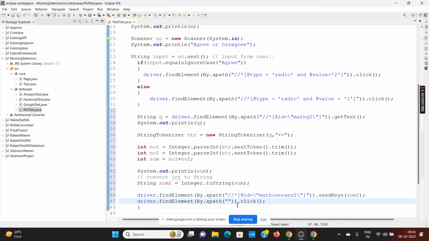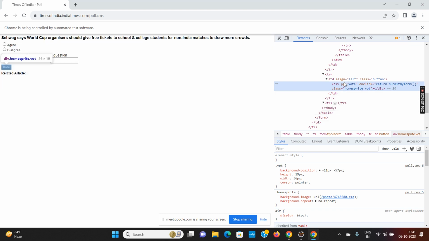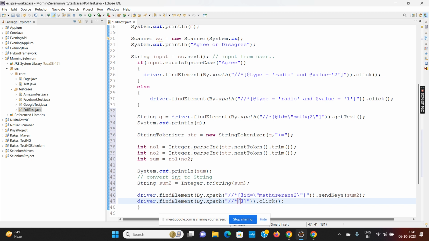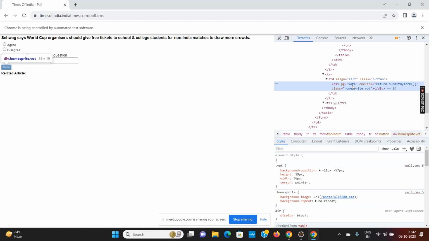I can create my XPath double slash star square bracket at the rate, and then I can use this attribute pg is equals to single quotes value vote.